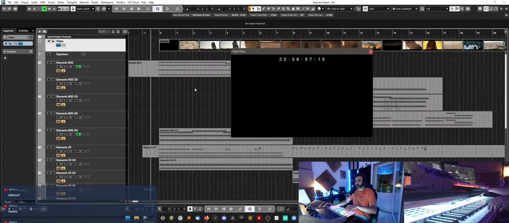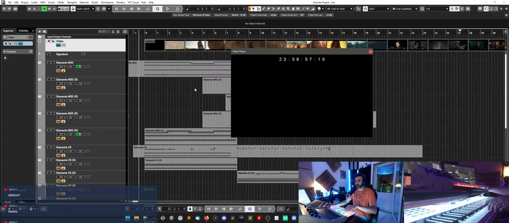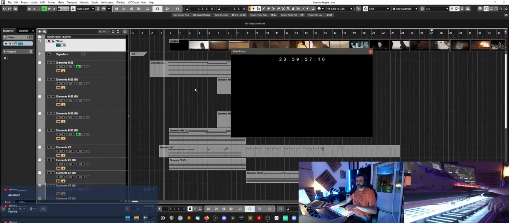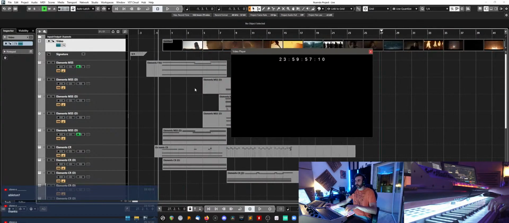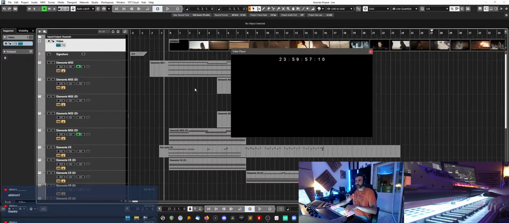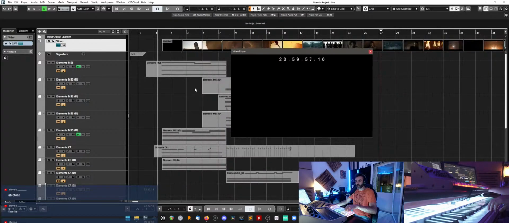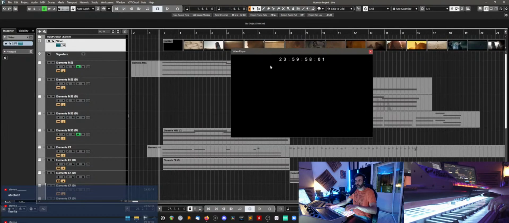There are fantastic tools inside. I love Ableton to create sound, to do sound design, but maybe it's not my preferred DAW to do scoring on the picture, you know.